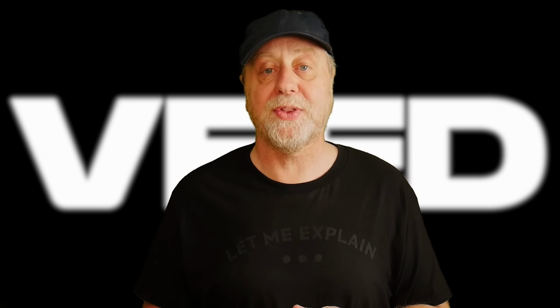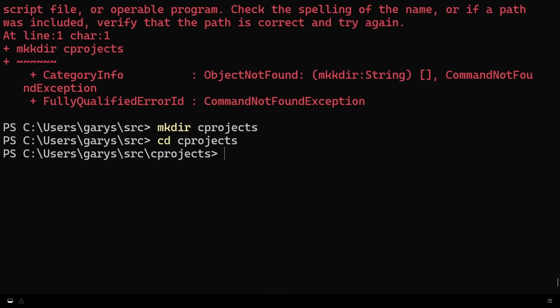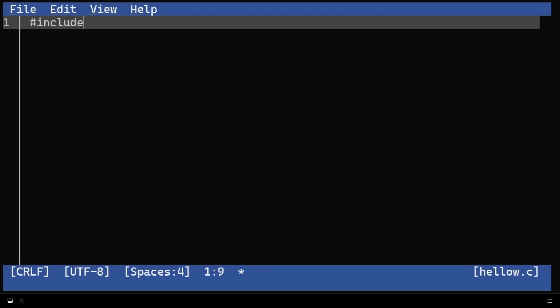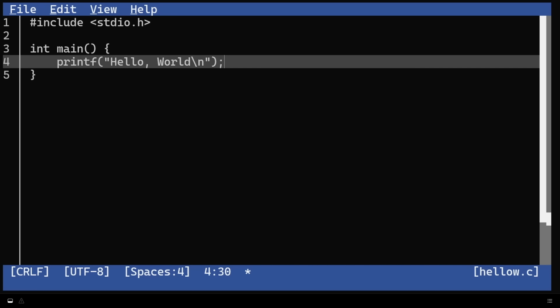Now let's say I want to write a C program, so I'm just going to quickly edit hello w.c, hello world, and let's just quickly type in the standard kind of C program here. Not a problem. Okay, so there's the standard C program, but what I'm actually going to do is introduce an error. I'm going to get rid of that F, so it becomes print rather than printf. Okay, let's try and compile that.